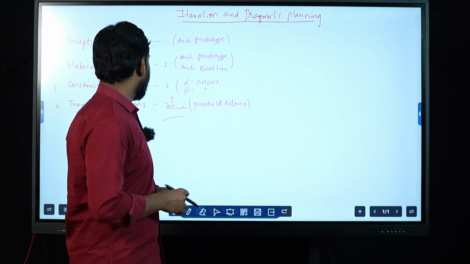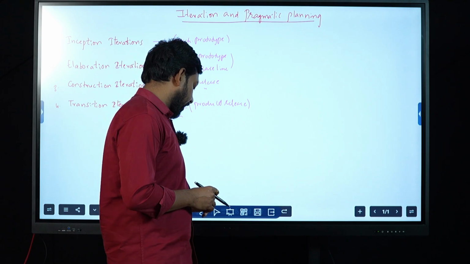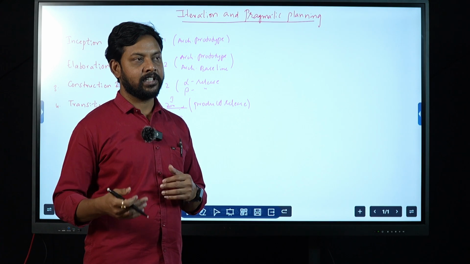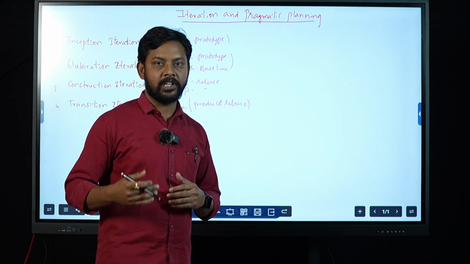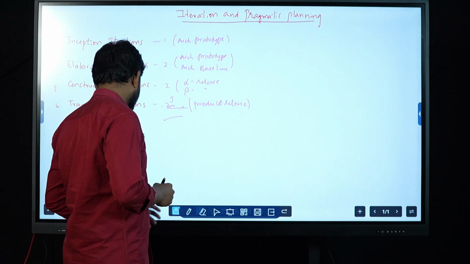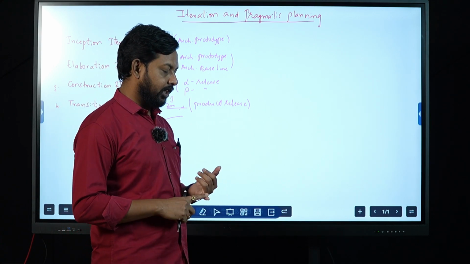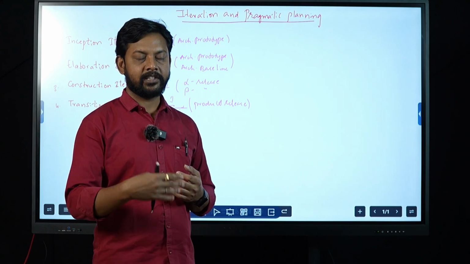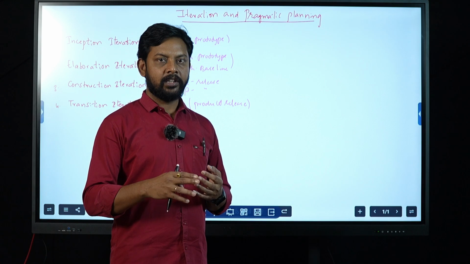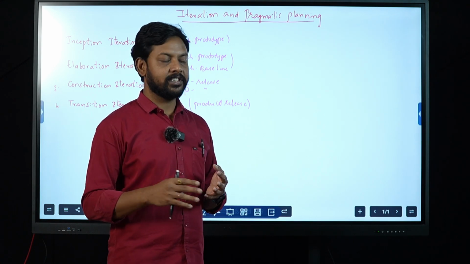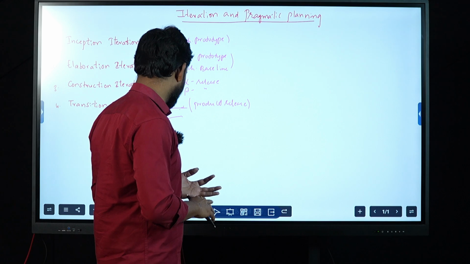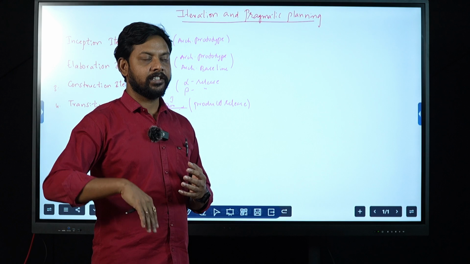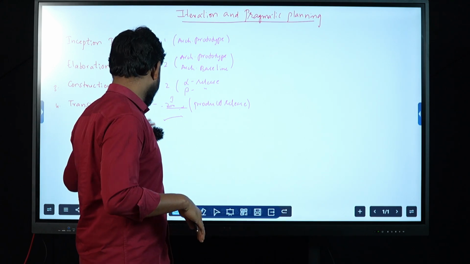Second is your elaboration iterations. Elaboration iterations are going to focus on the architecture baseline once again and the architecture prototype once again, along with the architecture baseline. What is this elaboration iteration going to do? First, it is going to initialize your iteration related to your elaboration, like whether you want to extend your requirements or not. Then it is going to focus on what should be the worst case related to your project development architecture, what should be the worst case related to your data processing. That is taken as your next step after defining your architecture.